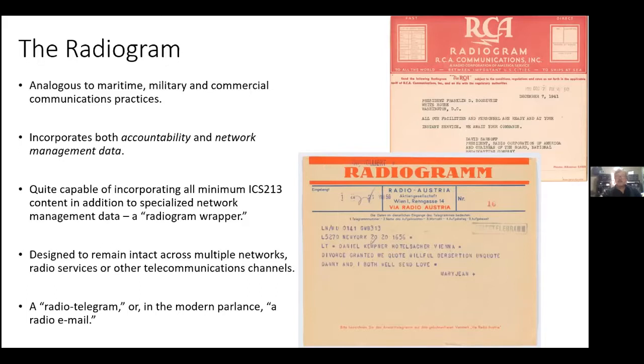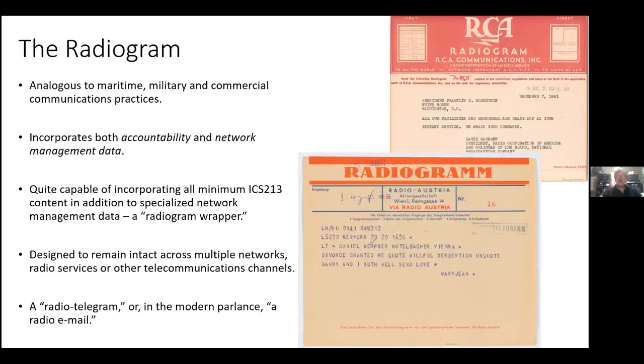And it's not a new concept. The telegraph companies, the international radio communications companies like RCA, Radio Marine, McKay, etc., very quickly realized that they needed not just accountability, but they needed network management data, message serial numbers, universal time, information on who the operator was that was responsible for formatting and injecting the message into the system. All of these things were developed well over 150 years ago, in the 1850s and so forth. And they live on today in email.